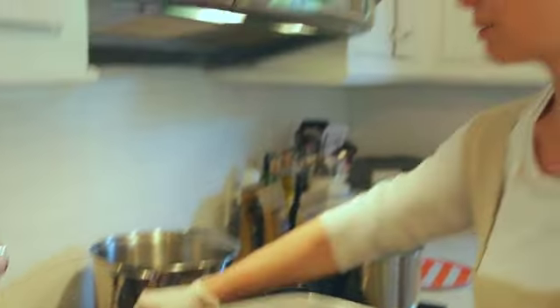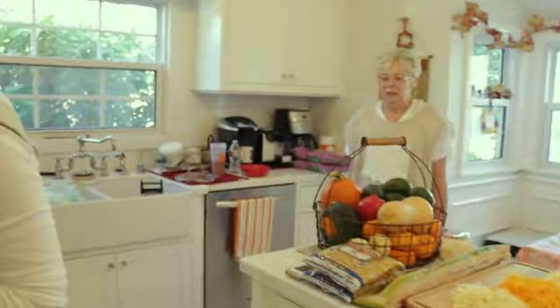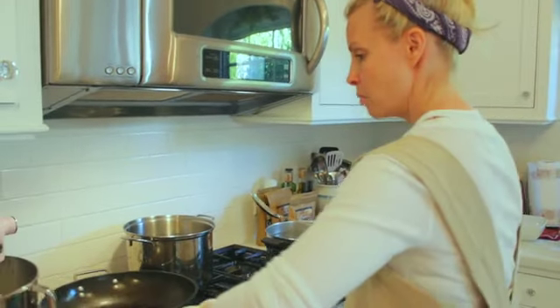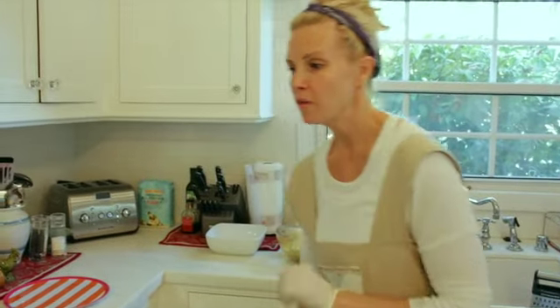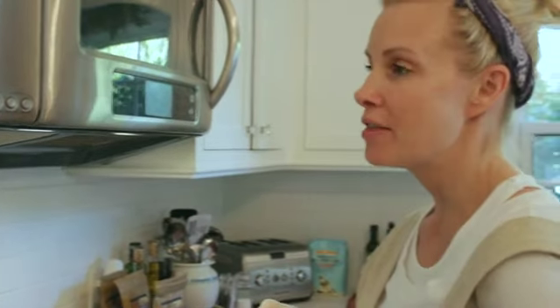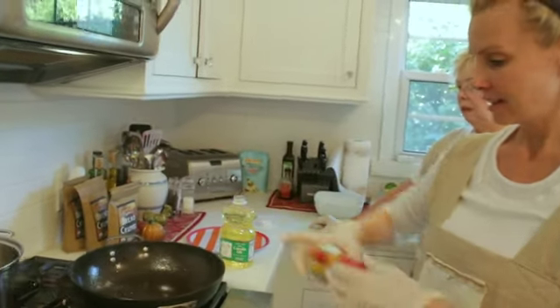I'm just gonna scoop all of this out and use some of the bacon fat to fry the chicken in. I've never used bacon fat — that's like in the 30s, isn't it? Bacon fat gives it flavor and moisture. People don't use bacon fat anymore. I use it all the time. If a poor pig gave its life for everyone to eat, you're gonna use all of that pig. Why don't we just use oil? We can't cook together. I thought this would be a fun moment — a mother and daughter cooking.